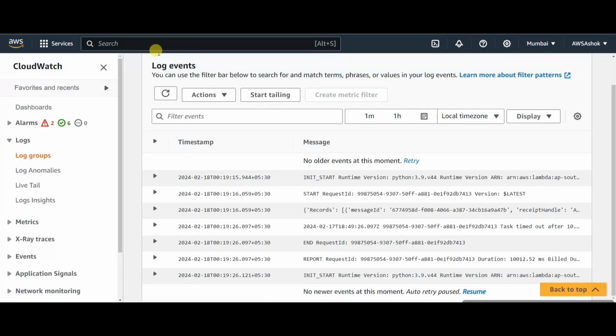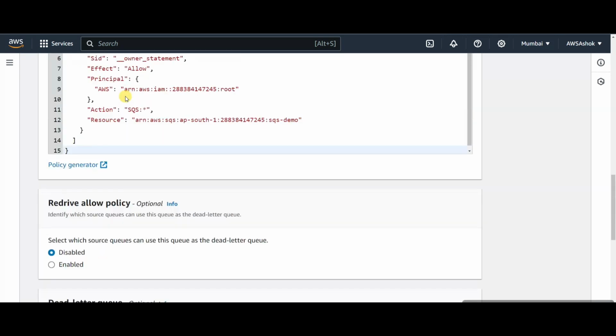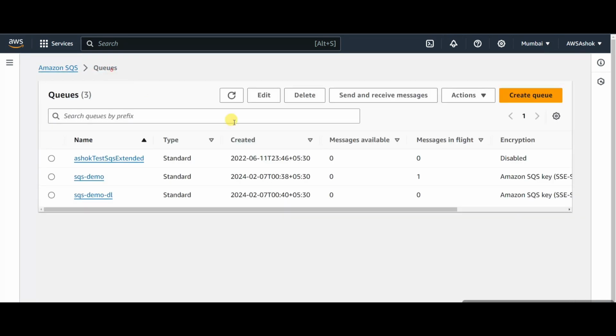Let's check that. Yes, after just 1 minute, that message came to this DLQ. It didn't wait for the visibility timeout. Now the question is, this DLQ also has a retention period.